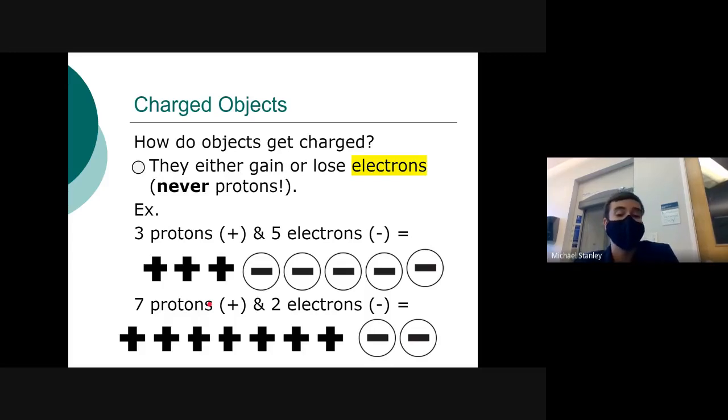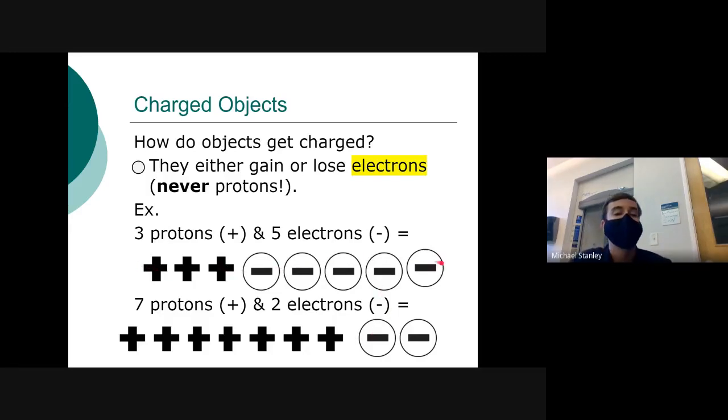What if we look at a different atom down here? This atom has lost a bunch of electrons. So it used to have more electrons, but now it has lost some. So this atom has 7 protons, 7 positives, and 2 electrons, 2 negatives. So this atom down here, oh, Gerson beat me to it already, but yes, he is correct. Gerson is correct. This atom will be a positive atom because we have more positives than negatives. So think about it as kind of tipping the scales in one way or the other. On this one, our scales are tipped toward the positive side, so we're going to have a positive charge.